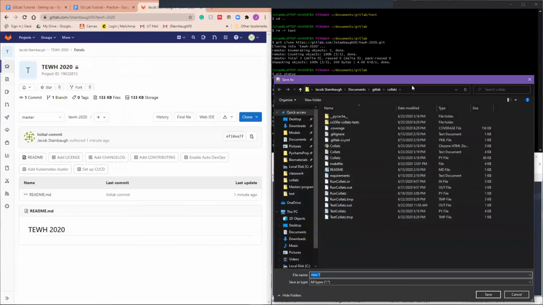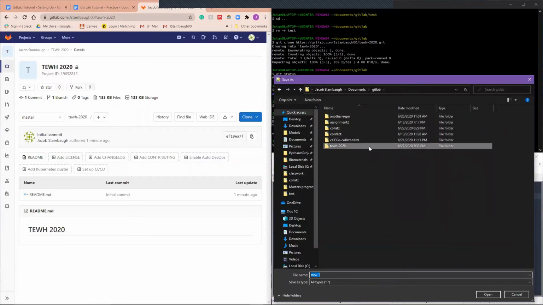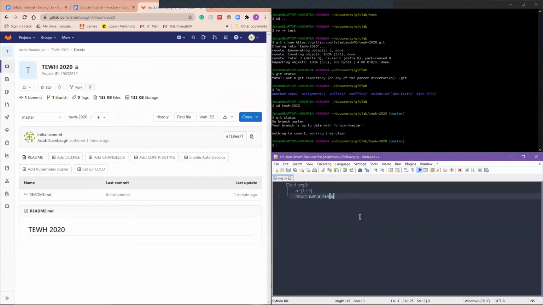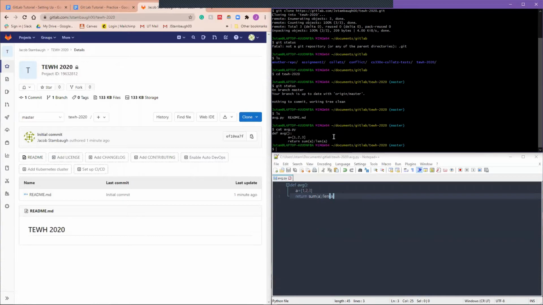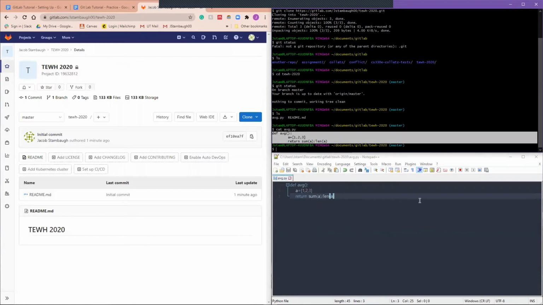And so then if we save this, so important again, you have to save onto the correct folder. Let's call this average.py. And so we saved it. So now if we come here, ls, just to make sure it's there, let's cat average.py so we can see what we're doing here.